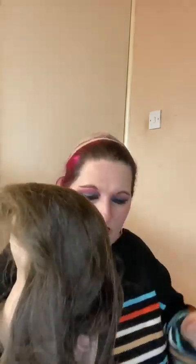So I may sell it on for someone's costume, or I may just try putting a fringe in it first and see if I can rescue it that way. The colour's nice, but it was really just a mess around wig. It was one to try and style. This is another hair cube wig that I got.